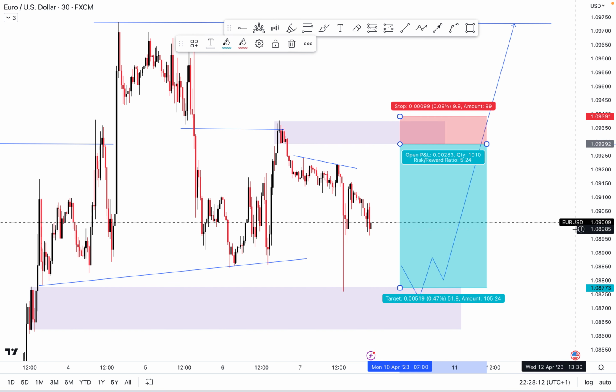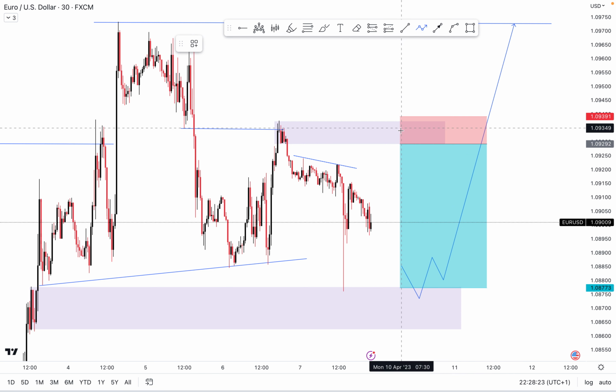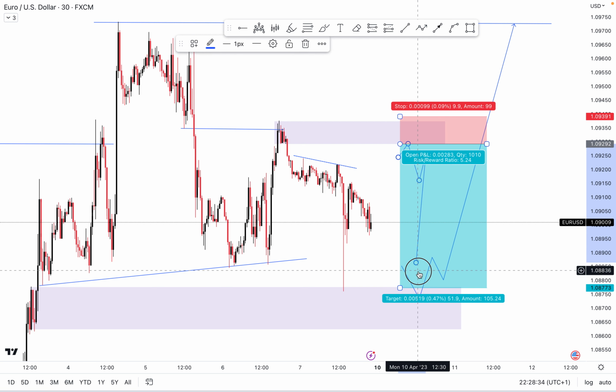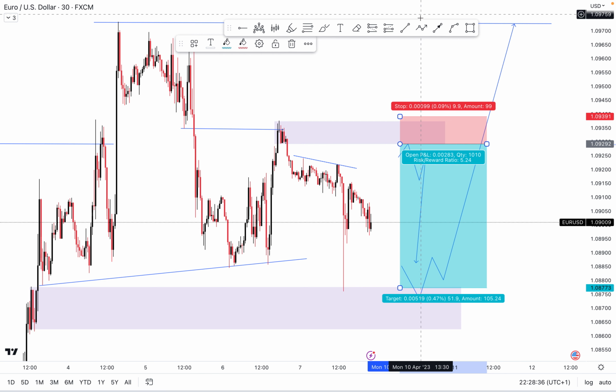So I don't trade what I'm thinking. I'm trading what I'm seeing. Right, I'm not thinking that the market might go up or might come down, but this is what I'm seeing. So this is what I'm seeing in the market. And yeah, on the smaller time frame, 5 minute, 10 minute, I want to see how the market will react here. I take my entry from here. Then I wait for this. I wait to see these two here.